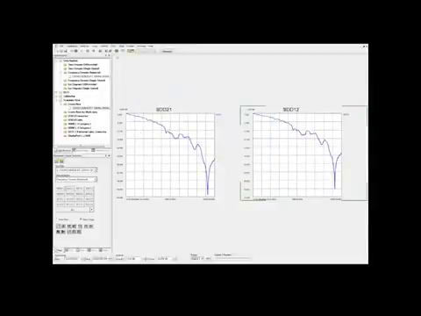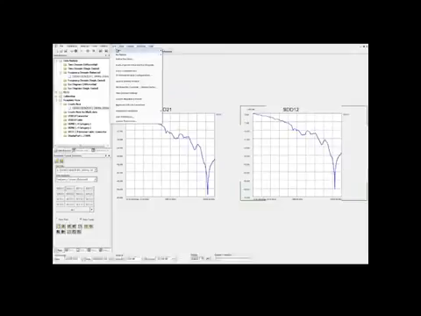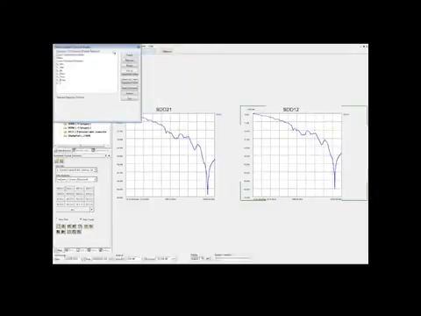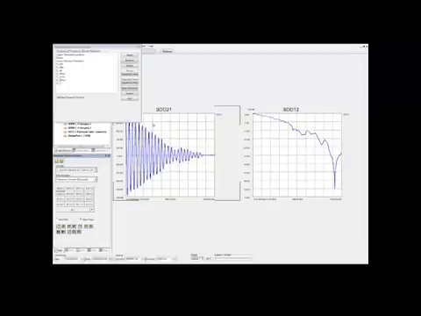So I can close that, and I'm going to apply them now. I go Math, Apply, and you get this dialog box. The first thing I need to do is put this in the real format. In the bottom left hand corner I can see these buttons, and if I hover over that one, it says real, and it turns my differential insertion loss into real format. Now I can apply my MATLAB equations.